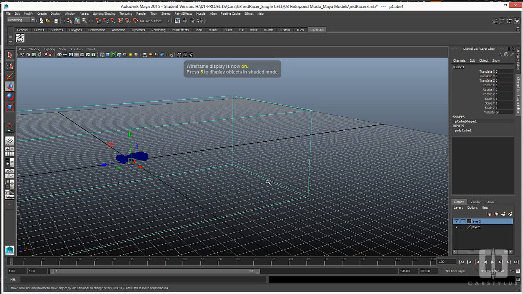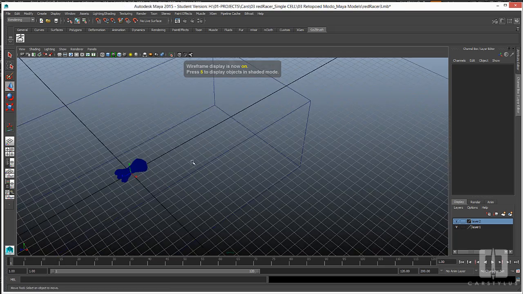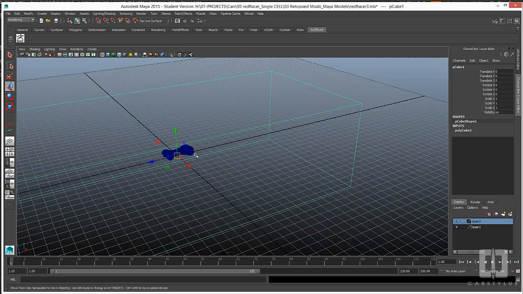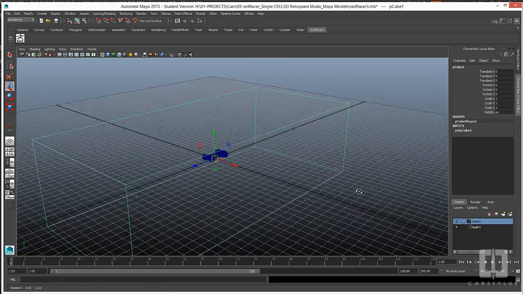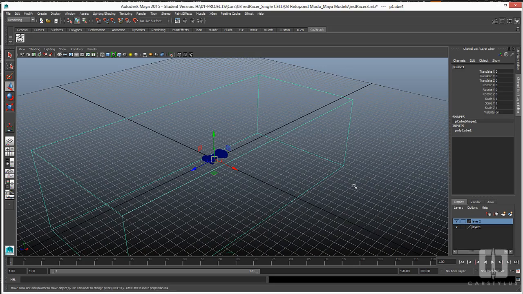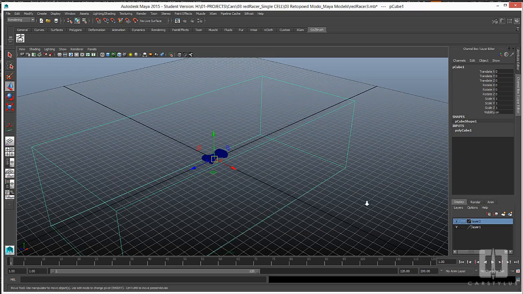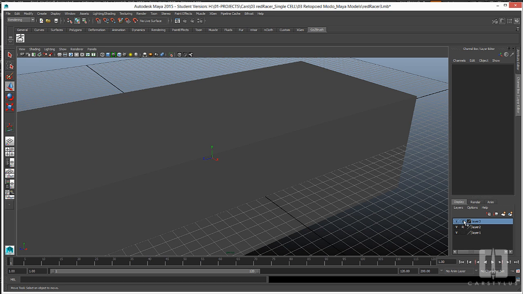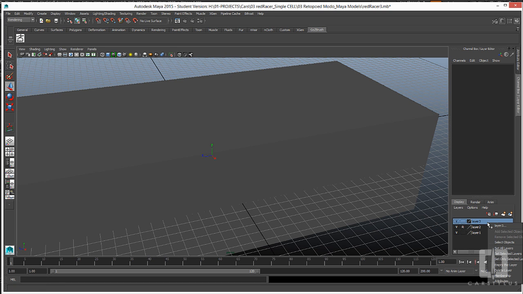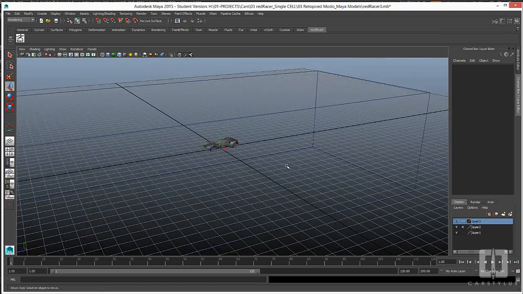I'm going to change this to wire so that I can see through it and see the model underneath. Let's throw this bounding box or cube that represents our correct size on a separate layer here. I'm going to make this, in this case, turn that off. We're just going to use a bounding box for that. And I'll go over, right click on the layer, and go to select, set selected layer to bounding box, and that'll turn off that shader for that box.